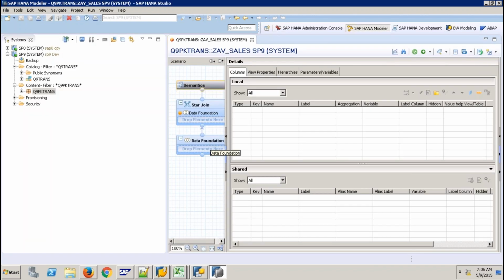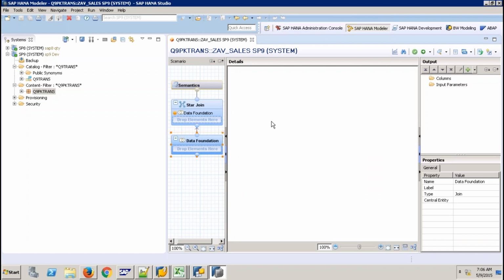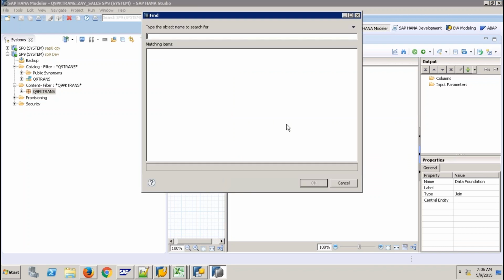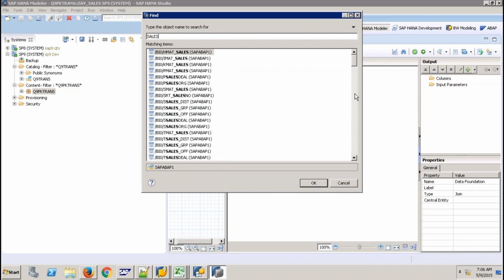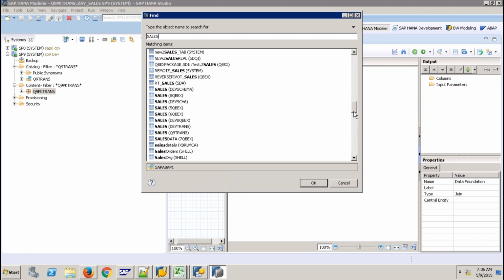I'm building this view by referring to the table from Q9 trans.